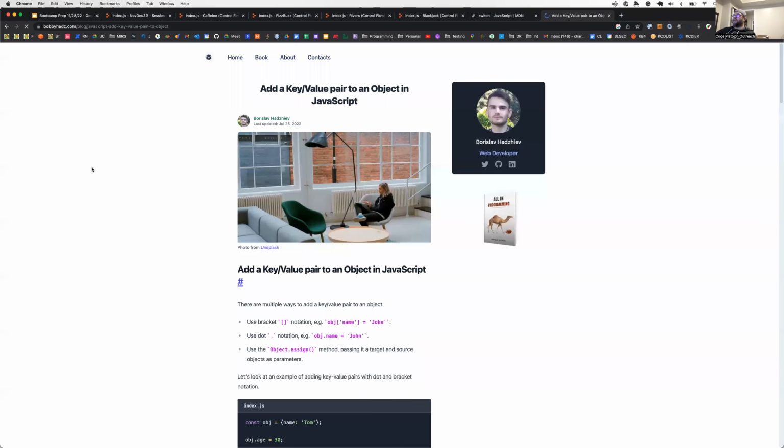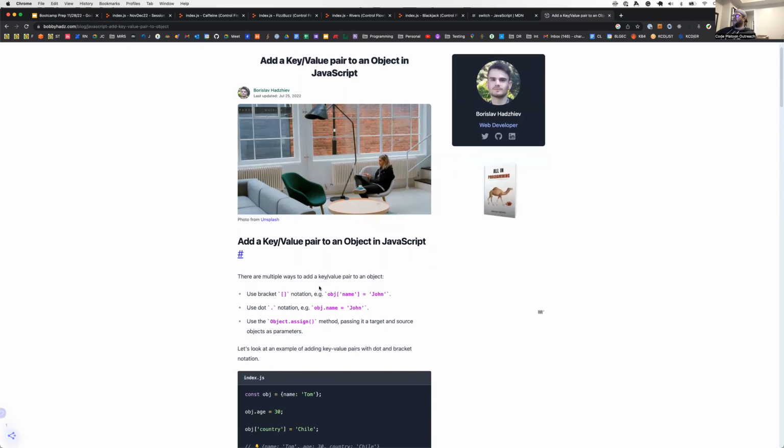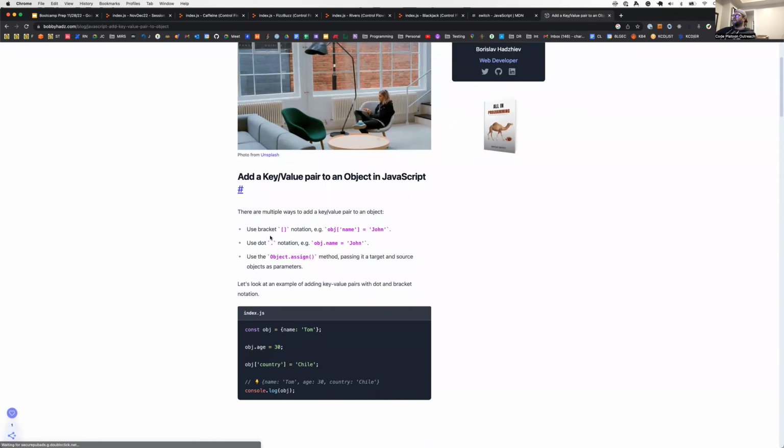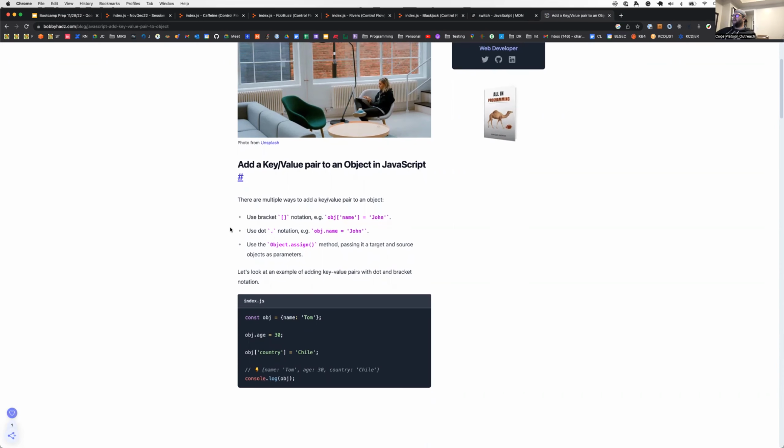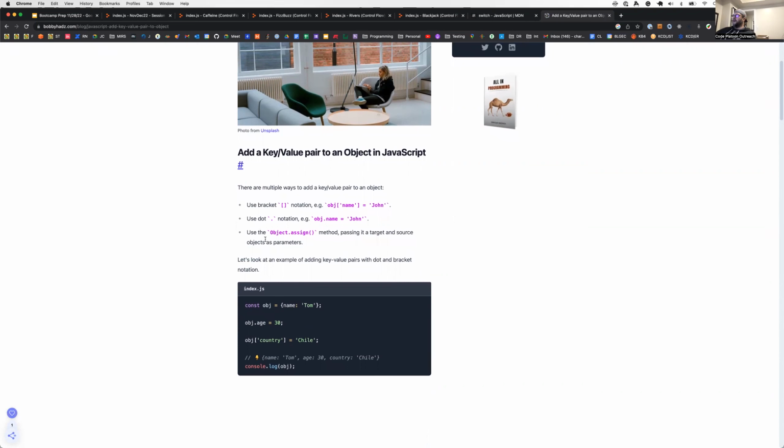What's Bobby Had's got for us? So there are multiple ways to add a key value pair to an object. Use bracket notation, so object name equals a value, right? So use dot, so object dot name equals a value, and use the object assign method, passing in a target and a source objects as parameters.